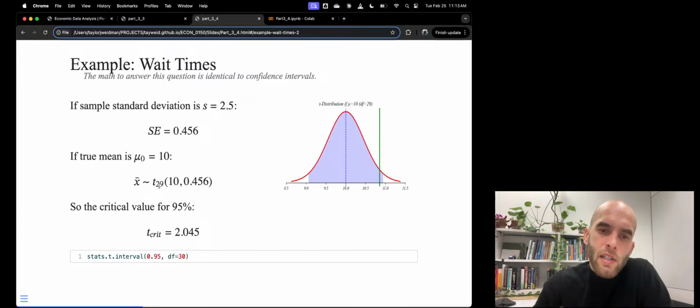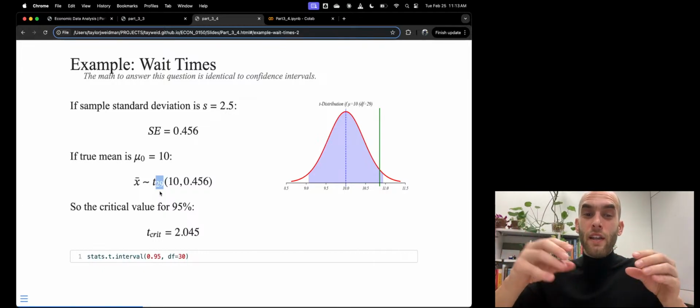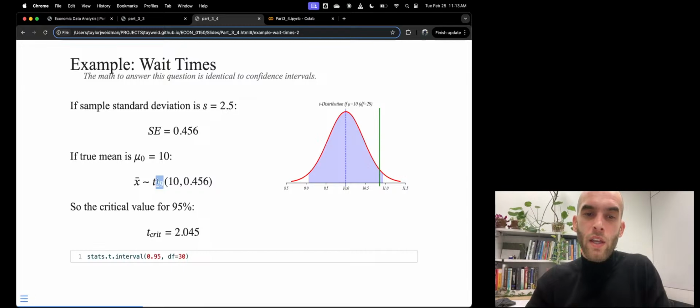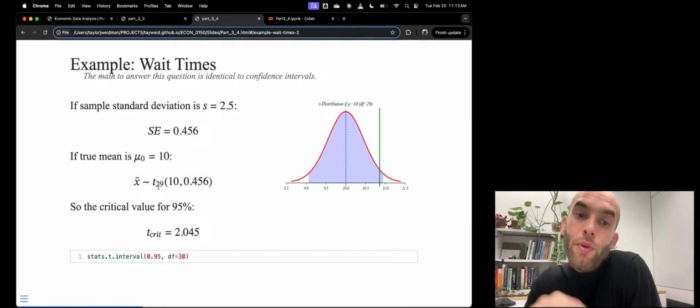So this tells us about our level of confidence. Remember, as the sample size gets larger, the variability in the sample actually goes down. And the smaller the sample size, the more variability there is, added by the introduction of the sample standard deviation in for sigma. So when this number gets larger, we get closer and closer to a normal distribution. But for smaller samples like this, we have to specify the degrees of freedom.